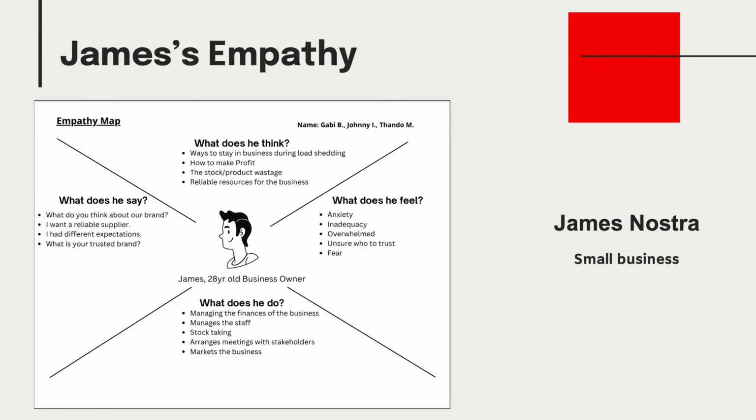Our end user is named James Nostra, a small business owner in Cape Town who is also affected by the ongoing load shedding crisis. He thinks about getting a generator. He says he hopes there's no load shedding from time to time, and he feels anxiety over the safety of his business, and he manages his business.